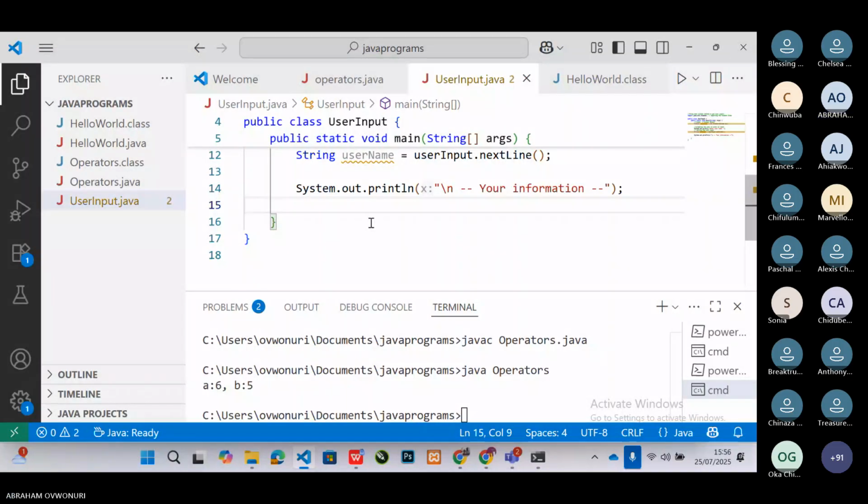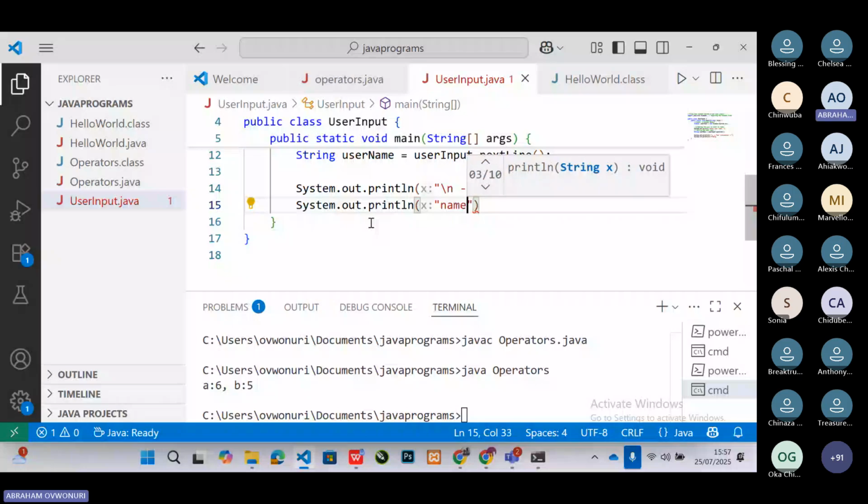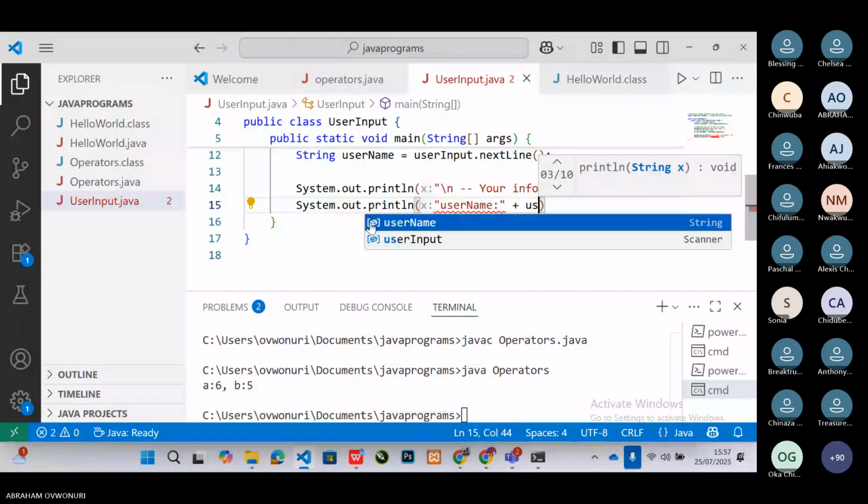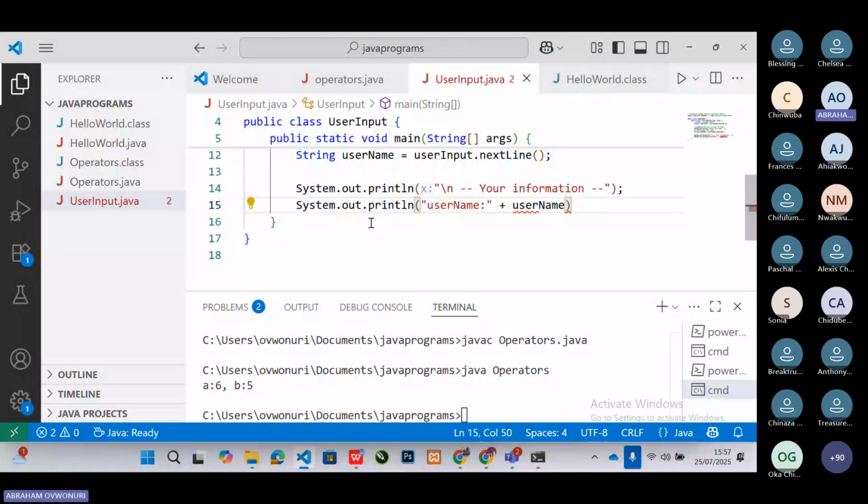System.out.println. Say name, userName equals to userName.